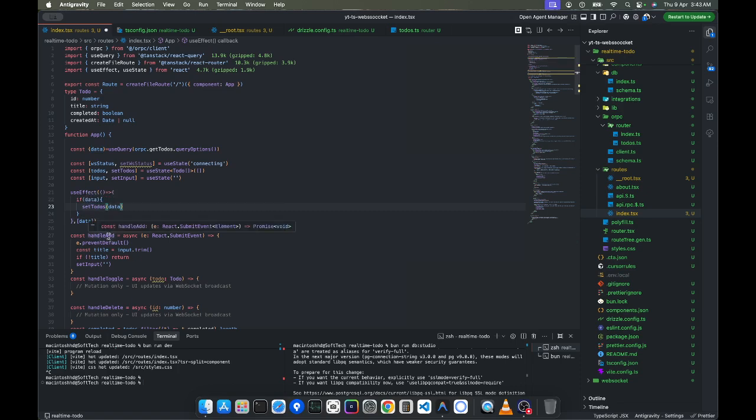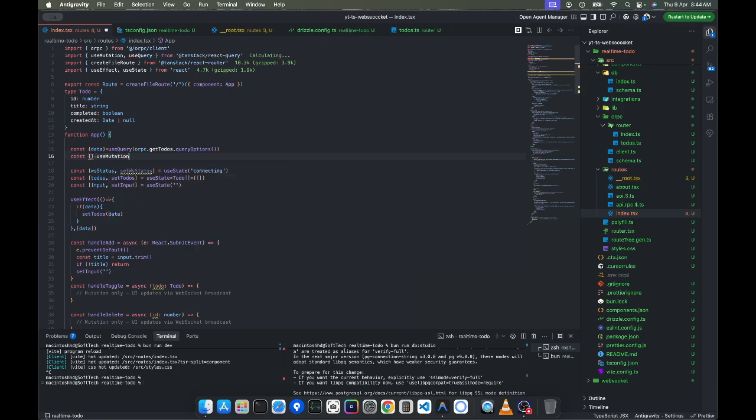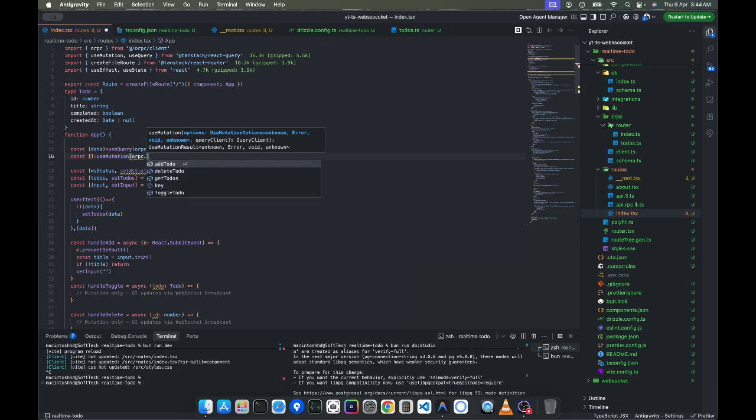Okay, next what we have to do. We have the to-do. Now we have to complete the handleAddTodo, right? So for that we have to define our add to-do mutation. Const useMutation. This time we're going to use useMutation from TanStack Query. Similarly, ORPC dot, you can see this is fully type safe, so that's the power of ORPC. That's why I'm using ORPC.